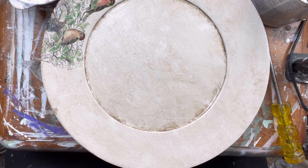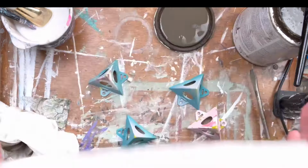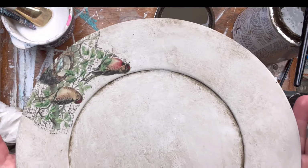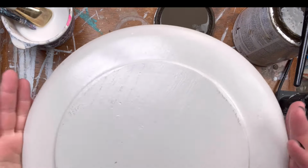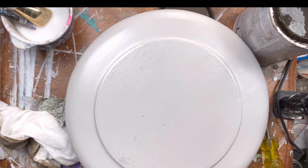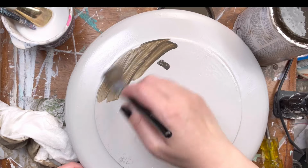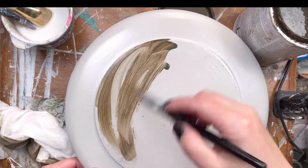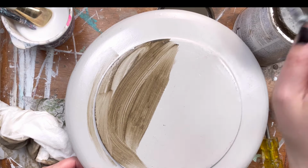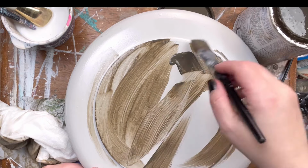All right, we're going to let that dry. Okay, let's flip it over and do the other side. You can see the difference now. White, glaze, white. Let's just do the same thing on the back. I got some black paint on here. It was in my spray box. I've got to get a new clean box to spray outside, and I figured once I did this, you wouldn't really notice it.